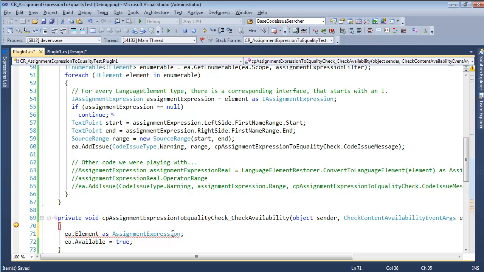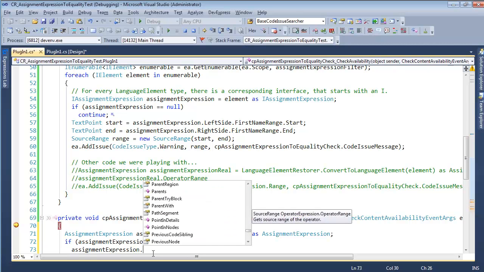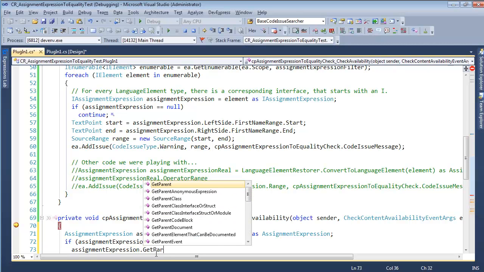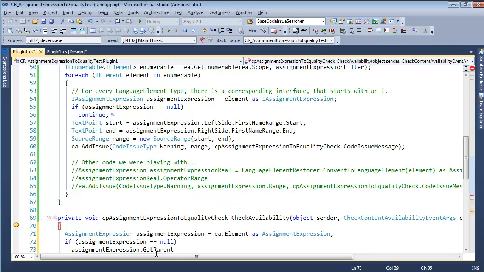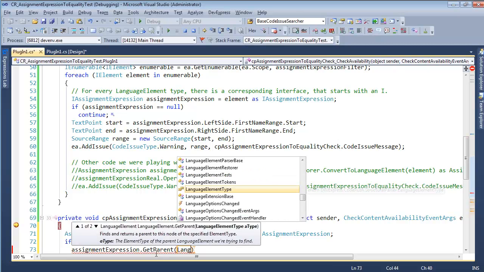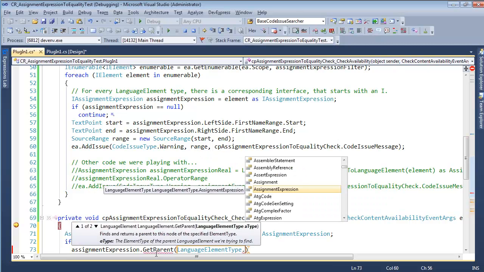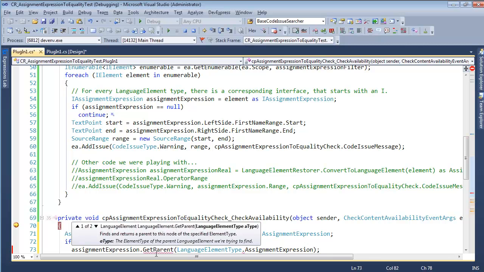I'm going to cast it as AssignmentExpression, declare local, and then I'm going to say if local is null, then I'm going to come into AssignmentExpression, and I'm going to call GetParent on this. GetParent has a parameter, if I can get the parens right, there we go. Type LanguageElementType, you see this showing up all over the place. This enum is used everywhere, AssignmentExpression.